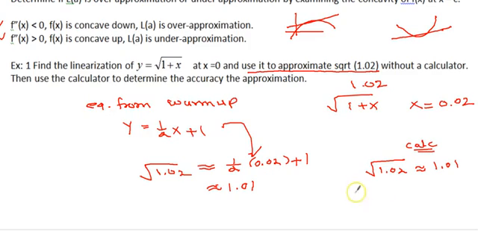For that part, we can check the graph of square root of x plus 1. This is my square root of x plus 1. I'm sketching the tangent line at 0. And if I'm using this green color line to approximate any values on the square root, you will be able to see that it is going to be overestimation.